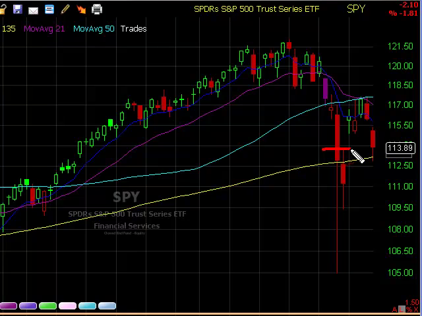Now there's two gaps to look at. There's this gap right here, which is the top of last Friday's bar between last Friday and last Monday's bar. This was the gap that was produced. There's also another gap right down here. We came within 20 cents of filling this gap on Friday. We didn't quite fill it, so now we still have a gap down here to fill, which is the close, and we have this gap right here between Thursday and Friday.